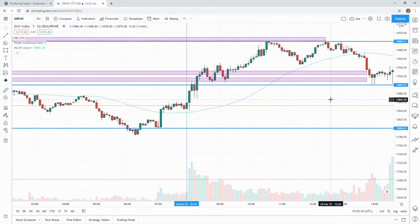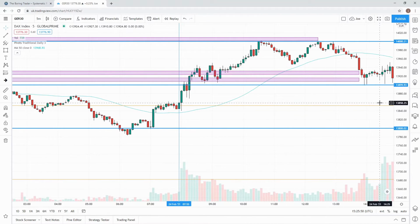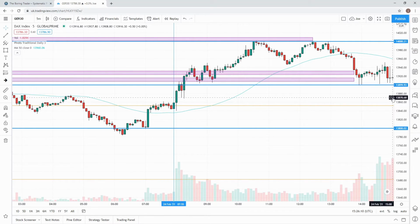So let's see how this pans out. As you can see, big wicks and big volume. Doji, nothing specific happens. And at this point, really, this is not a market I want to trade. It's too messy. The only thing I might want to trade, if it's not too late, and remember there are some other announcements at 3 o'clock, so let's wait for the 3 o'clock.